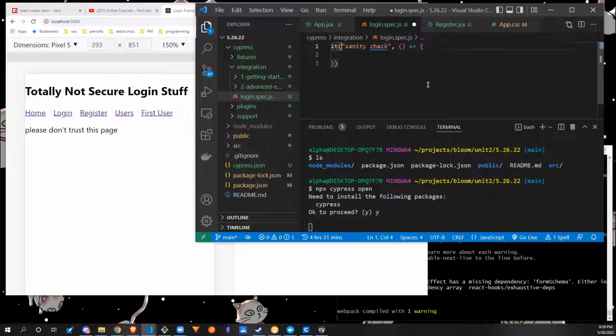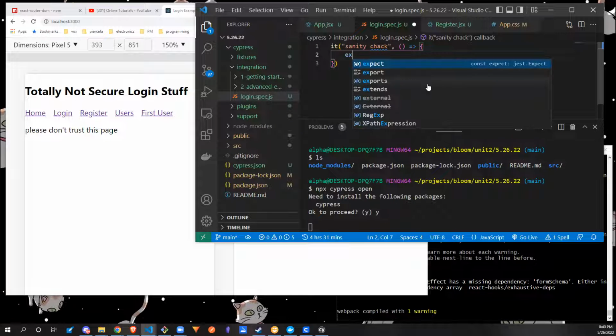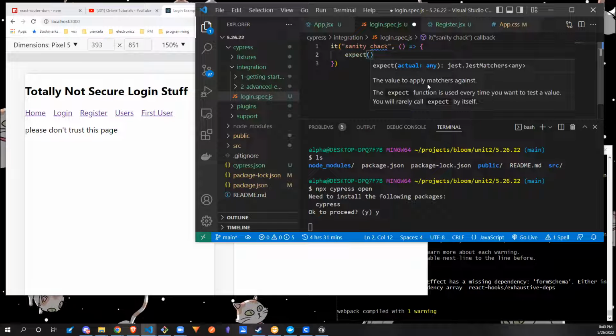An it is going to take a string, which gives a description of what it's doing, and a function of what it needs to get done. So we're going to do an expect, and somebody give me 2 numbers. Come off mute and give me 2 numbers.